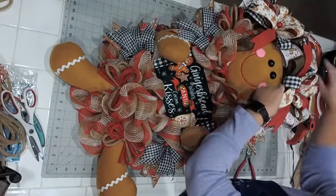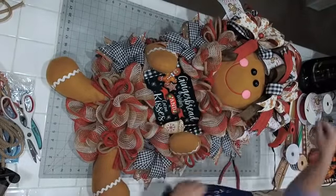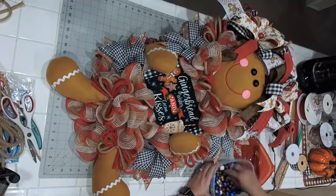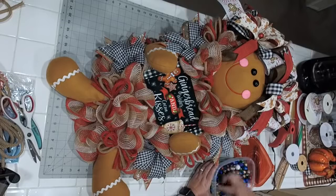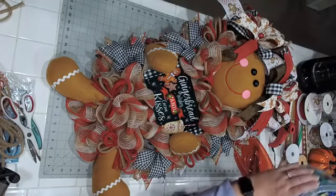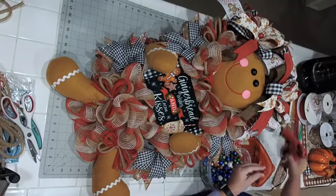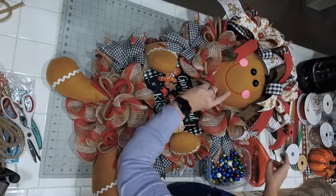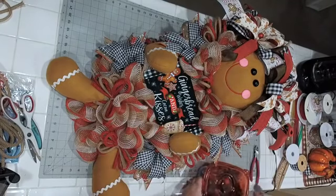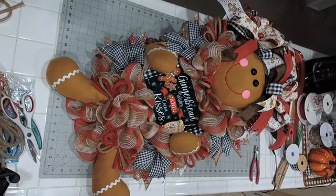So she's all ready. What do you guys think? She's super, super adorable. Oh wait, she needs one right in the middle of her little bow tie thing. It was bugging me. Let's see if I have another large one. Yes, I do. So let's put one right in the middle here, and that'll make it seem like she has a bow. Ta-da! Okay, she's all done officially. Hands off.